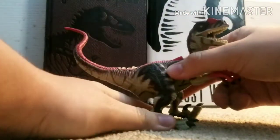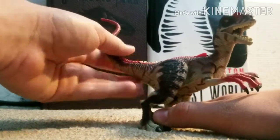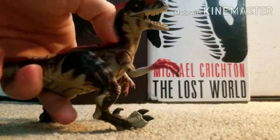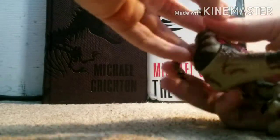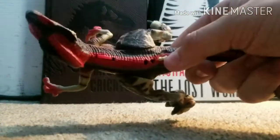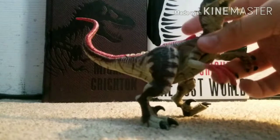Starting with 2001, I only have one raptor from this year and it's a red raptor. It makes growling noises. The legs are very loose — I do like the coloring but those legs are super loose. It can make that noise, which I love. The arms can do 360, and so can the legs, though that's partly thanks to wear from years of play. I like to refer to this one as the alpha or rogue raptor. I don't love the little spines on the back, but that was the design of the era.